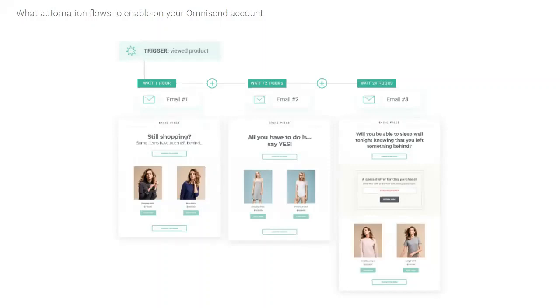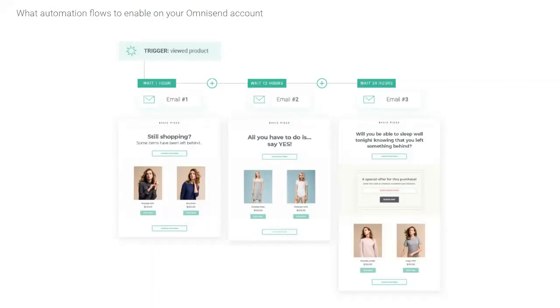The most important part here is that you include, of course, the product the customer abandoned in that email, and we will add it automatically to the email. You will see that in the preset template, the block for the abandoned product. You should also make sure that you add a link to your refund policy, because when customers buy online, they really want to make sure that they can return the item if they're not happy with it, for example, if they're buying clothes and the dress doesn't fit, so they want to make sure that they can return it or exchange it.